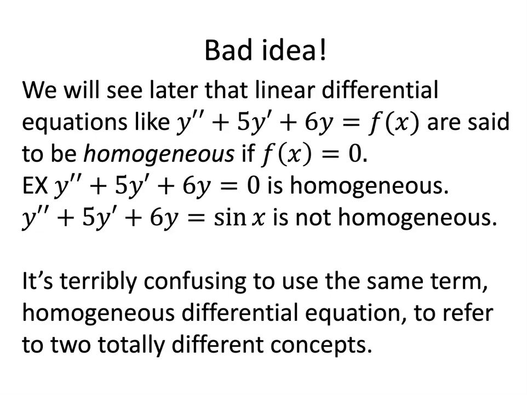Let's talk about a bad idea. We will see later that linear differential equations like y double prime plus 5y prime plus 6y equals f of x are said to be homogeneous if this f of x is 0. In other words, y double prime plus 5y prime plus 6y equals 0 is homogeneous. y double prime plus 5y prime plus 6y equals sine x is not homogeneous because it's not 0.